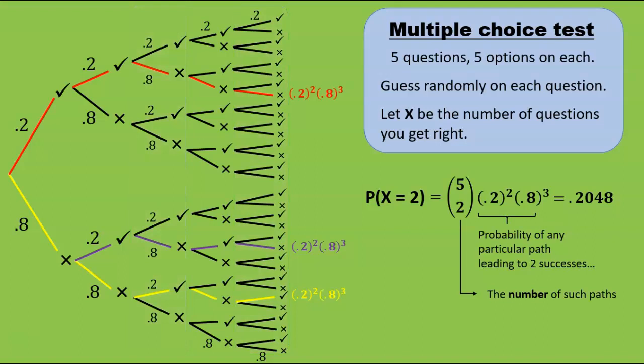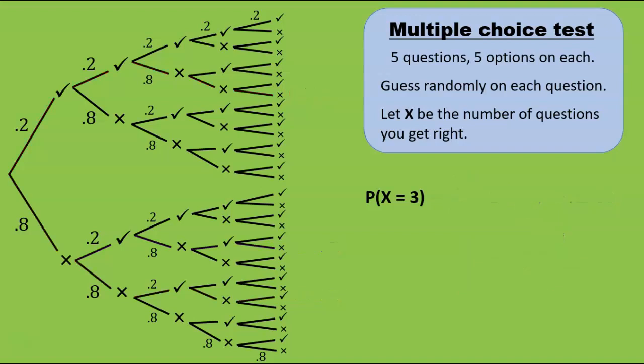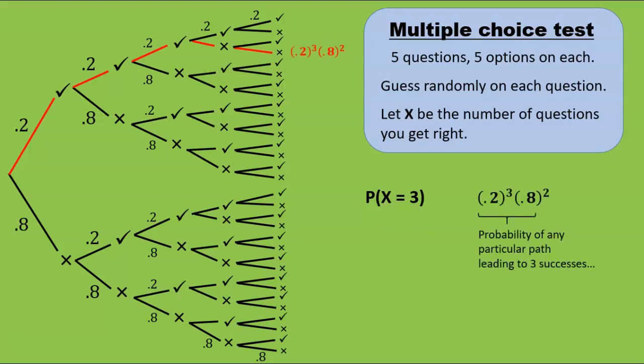The argument we just went through is vital for understanding how to work with binomial random variables. So to be sure that you've grasped it, let's run through it once more by computing the probability that x is 3. To find this probability, we draw, or just imagine, our huge branching tree, and we recognize that there are many paths through it, like this one, that lead to 3 successes. Just as importantly, we recognize that all such paths have the same probability of 0.2 cubed times 0.8 squared. Thus, we'll just need to multiply this probability by the number of paths that lead to 3 successes.